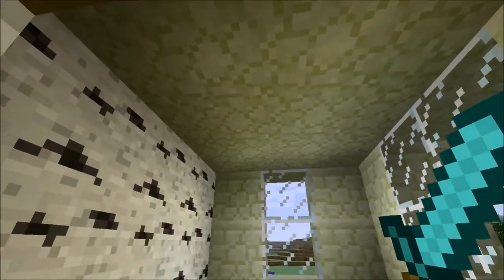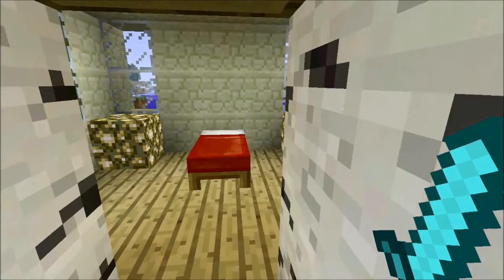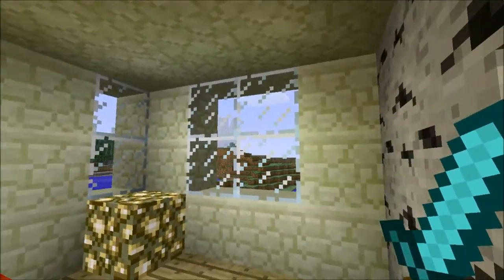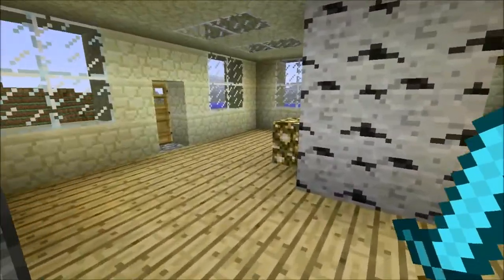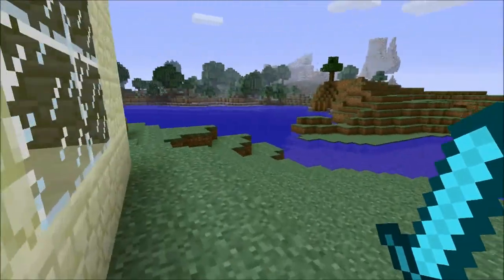And so, yeah. Here's my birch wood used as wallpaper, and my glowstone as the lighting. So I got kind of crafty and creative without actually being in creative. See what I did there?